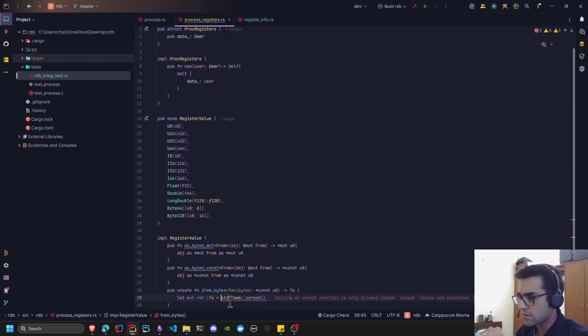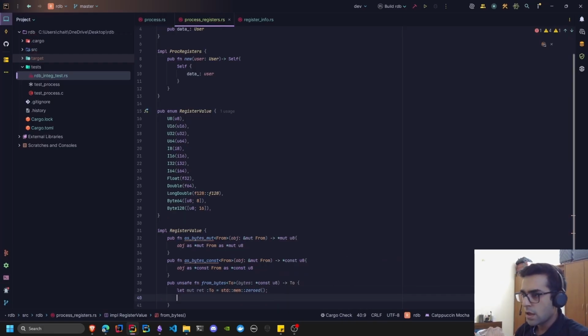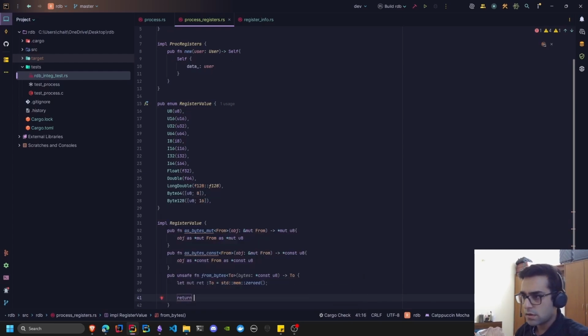Now this is unsafe, so surround it with unsafe and assign it to ret. What I want to do here is copy the bytes into this ret object.